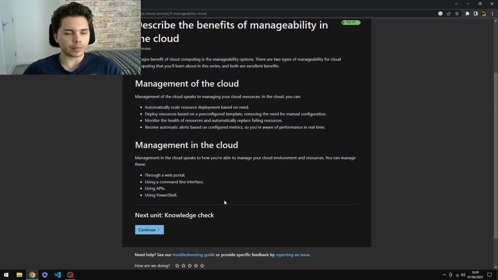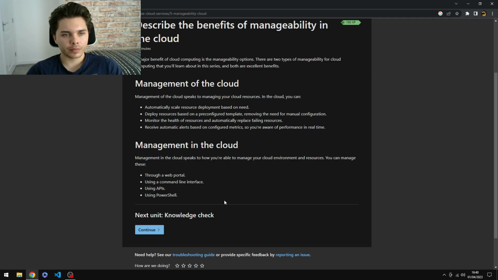A major benefit of cloud computing is the manageability options. There are two types of manageability for cloud computing that you'll learn about in this series, and both are excellent benefits. Management of the cloud speaks to managing your cloud resources. In the cloud, you can automatically scale resource deployment based on need. Deploy resources based on a pre-configured template, removing the need for manual configuration.